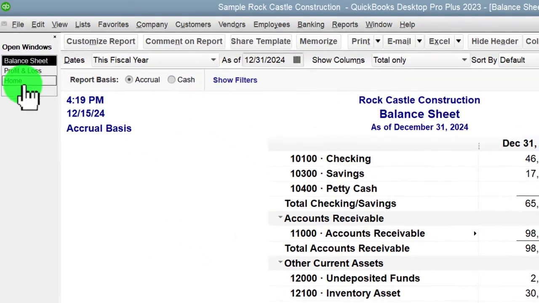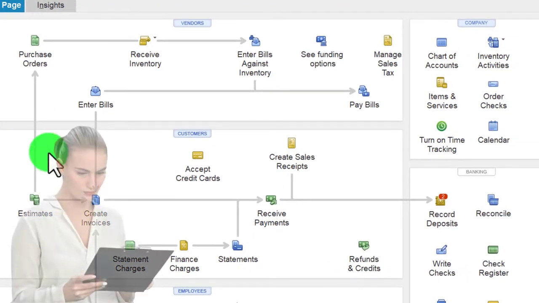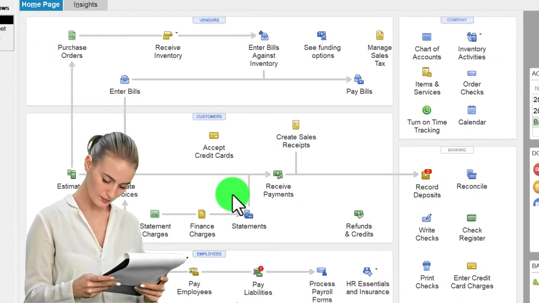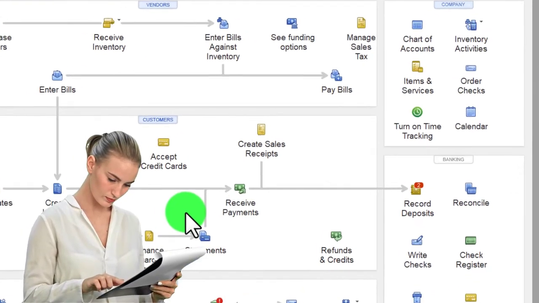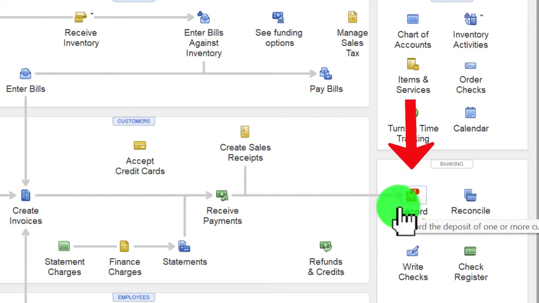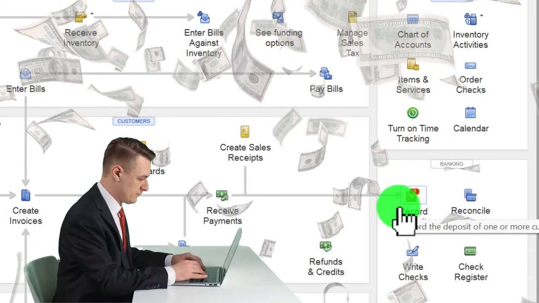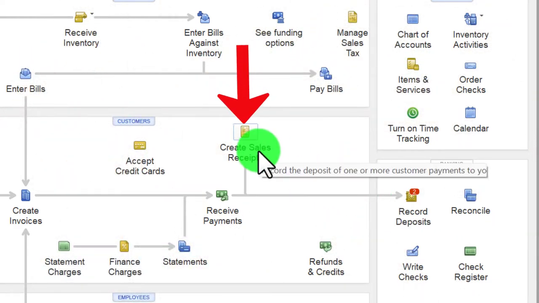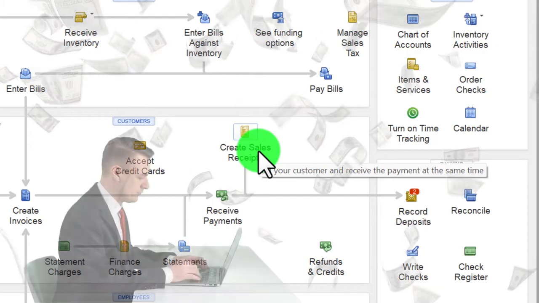If we go to the home page over on the left-hand side, the receivables are going to be part of our customer cycle, sales cycle, revenue cycle, whatever you want to call it. Remember that you could have a very easy sales cycle depending on your industry, possibly like gig work, for example, where you wait till something gets paid to you, possibly like a platform pays you like YouTube, you wait till it clears the bank with a deposit and then possibly use bank fees to deposit it. If you're in that system, you will not have accounts receivable and you don't have to worry about this particular report typically. If you then make sales at a cash register, getting paid at the same time you do the work, like in a food truck, for example, then again, you're kind of on a cash-based system.